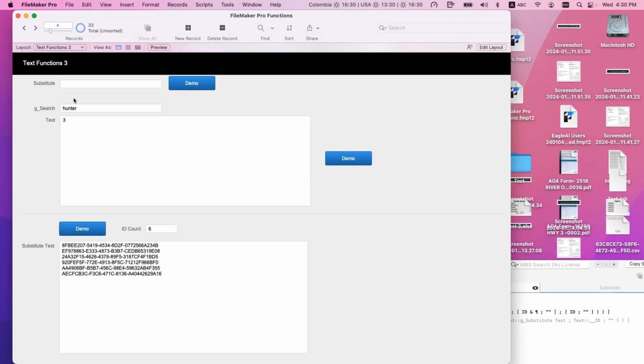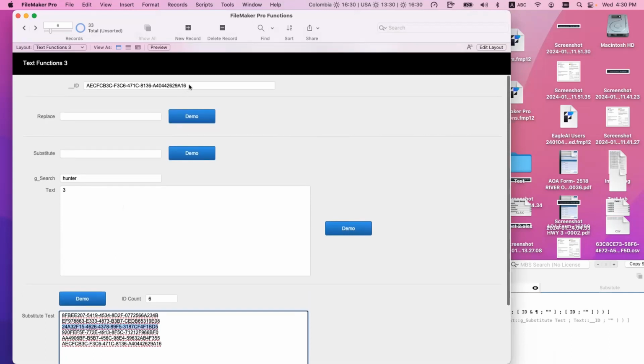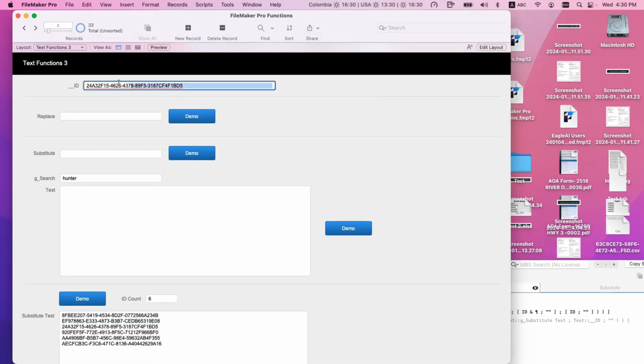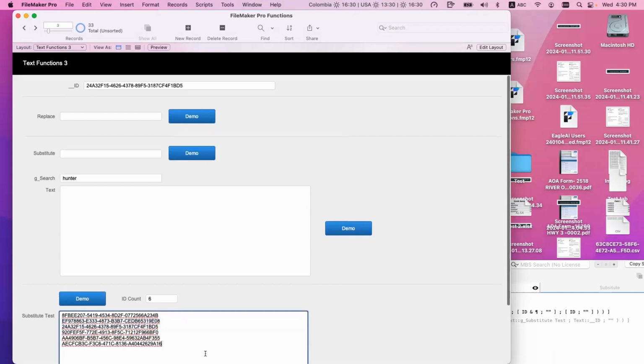The problem is when you want to go, for example, to the third record and remove this one. Pretty much you say substitute this ID, this one, which is the same as this.